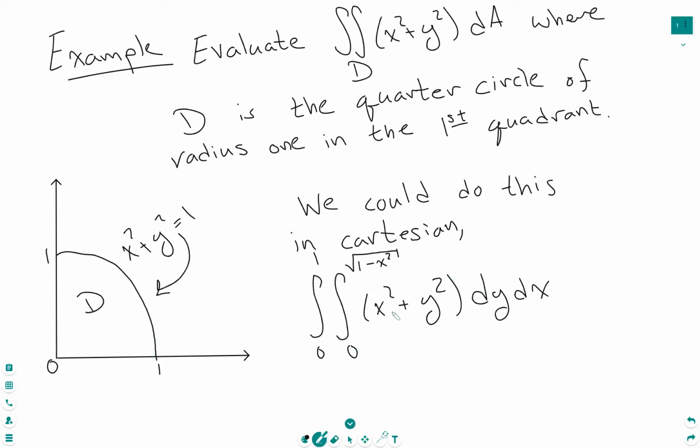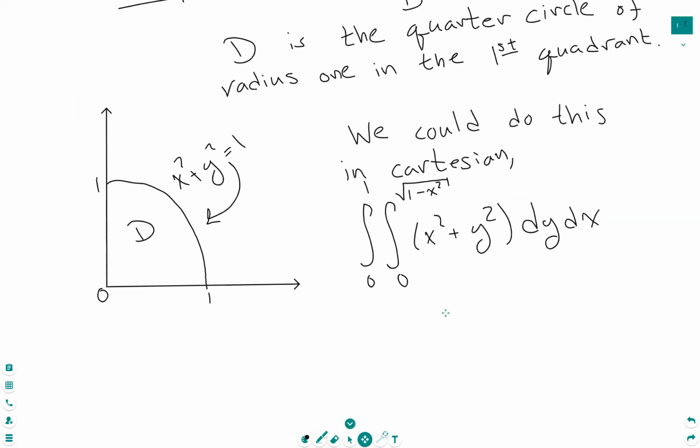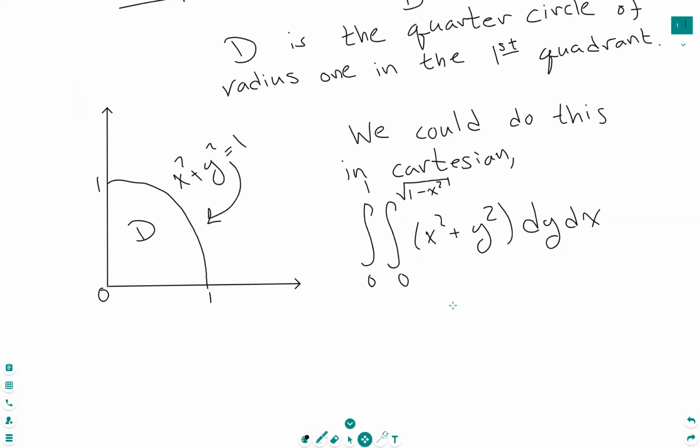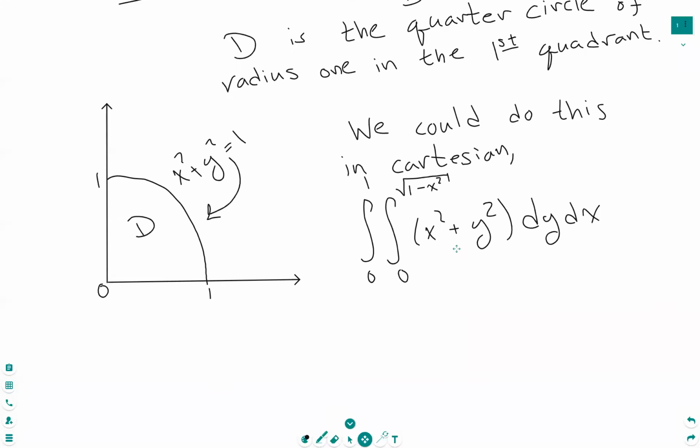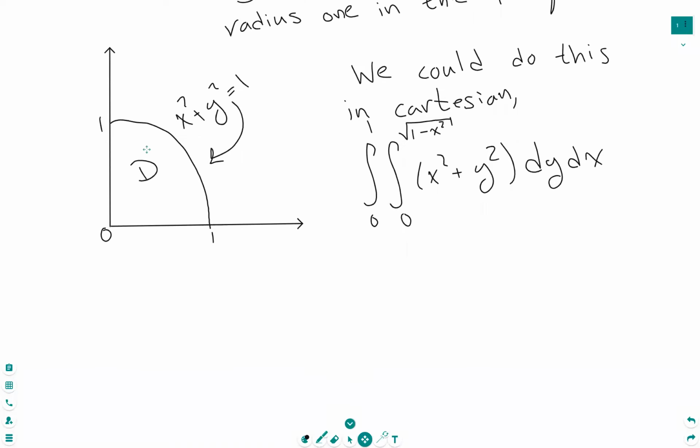So I could do this. This is the setup for Cartesian. That doesn't look great. I think this is actually going to be pretty hard with these radicals, right? We would do this y integral. This would become a y cubed over 3. We'd get a y here, and then we replace all these y's with all these radicals. And then we would probably have to do like a trig sub, and we could do it. Could certainly do it. But this is a really nice region described by polar coordinates.